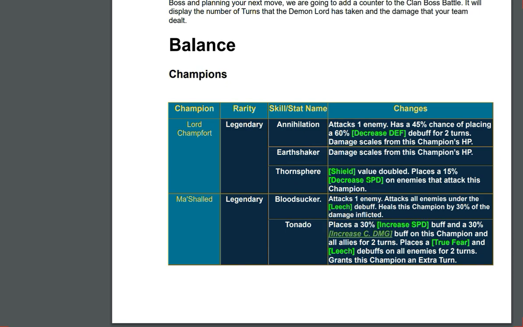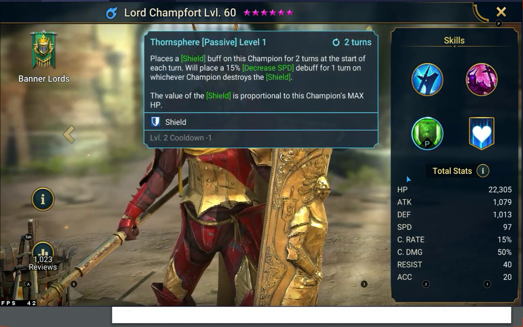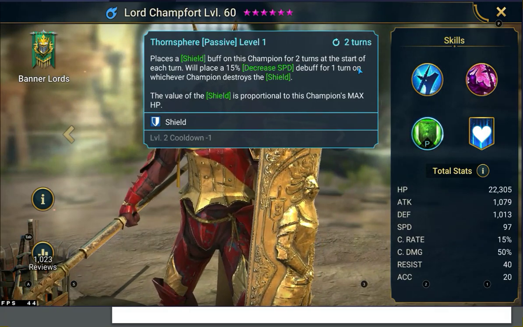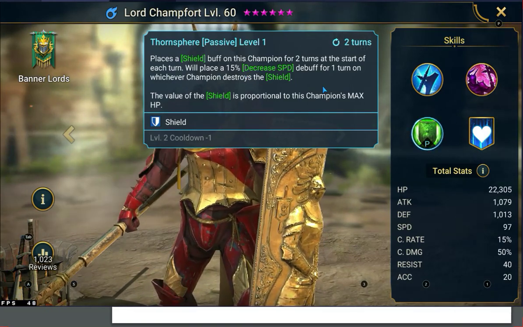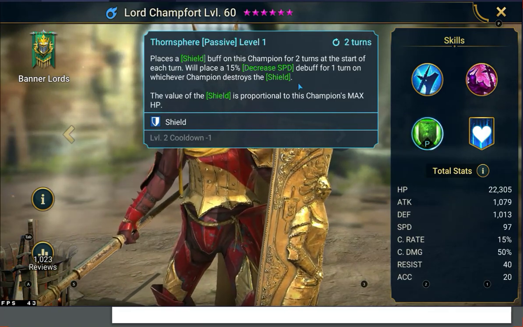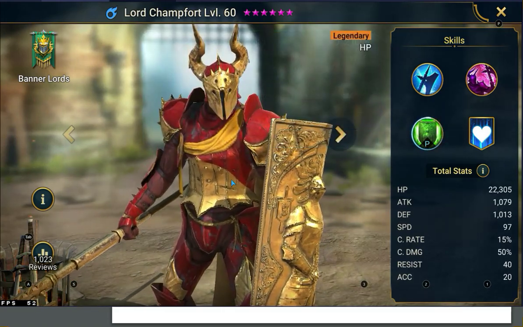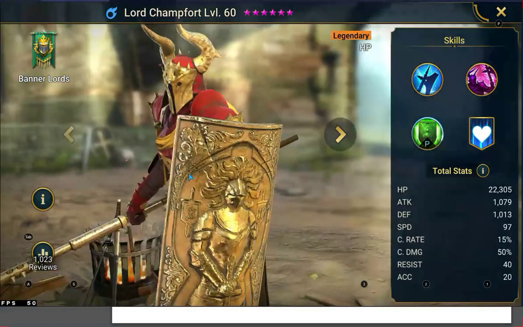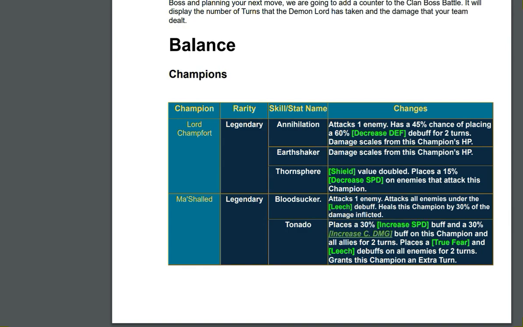Thorn Sphere. Shield value doubled, 15% decreased speed. Enemies attack champion. Place the shield buff. So double the shield. They don't have to destroy the shield. They attack him while the shield's up, which is going to be always unless it's been depleted down. Wow, he's a much stronger defensive champ. Don't know how that's going to affect him. This decreased def thing, though, that's really good. That gives him utility.